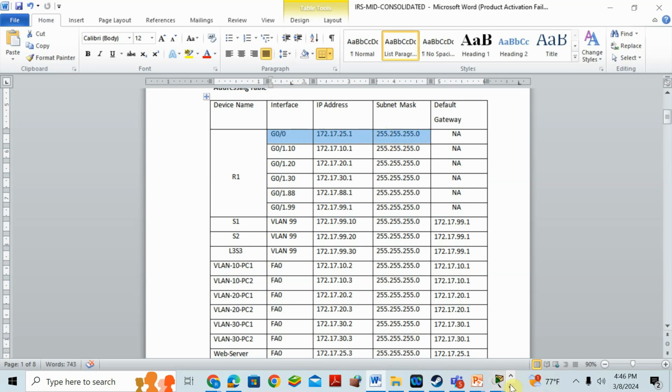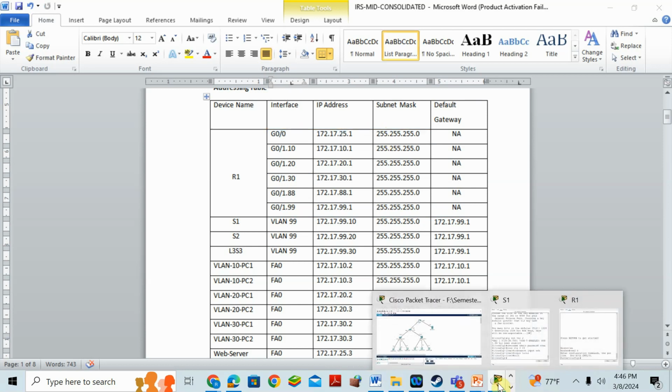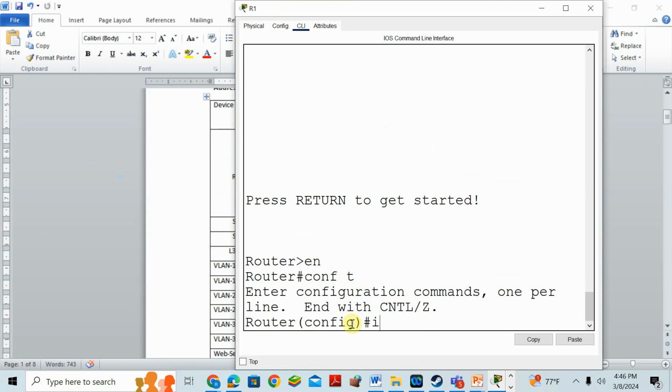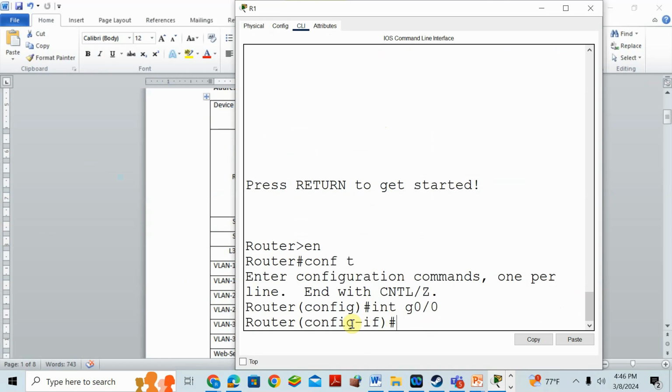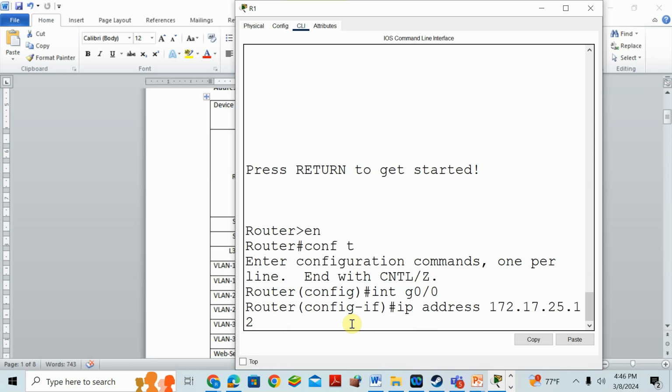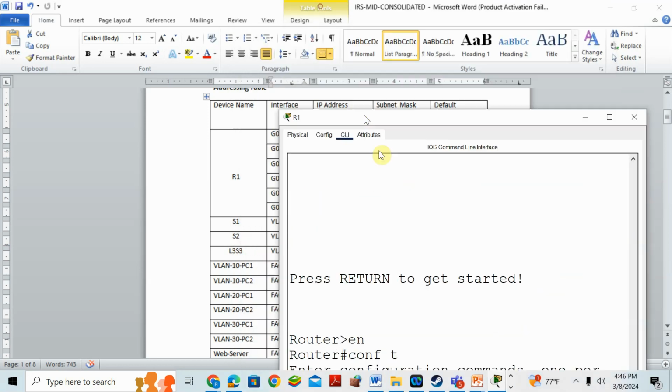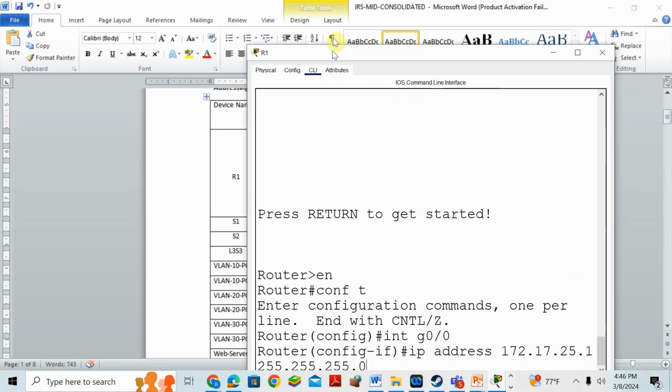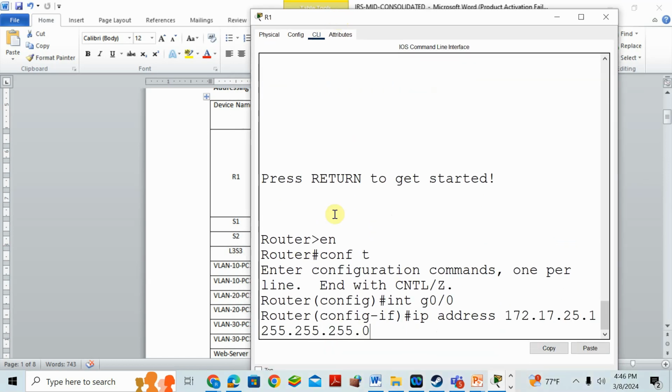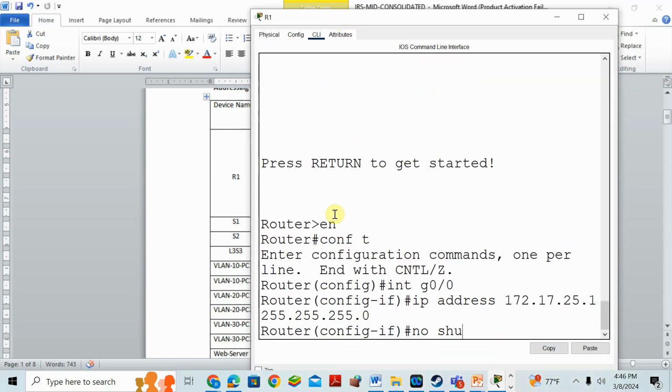So interface G0/0/0, ip address 172.17.25.1 255.255.255.0. Let's check again what the value is. 172.17.25.1, yes, correct. Then no shut.